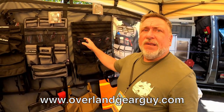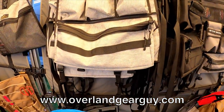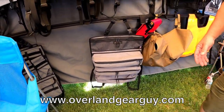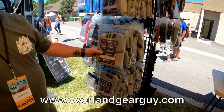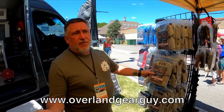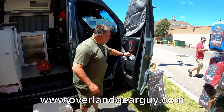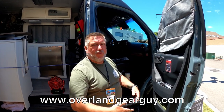Having the van gave us a whole bunch of ideas for stuff really needed inside as far as storage. We're kind of known for the seat organizers — we've got about seven different models online. These will fit things like Tacomas, Tundras, and Jeeps. We also have this one designed more for tools — people said they don't need all the small pockets, they want all their tools right together. We also make different organizers for the van, so when you open the door, all your receipts and papers just don't fly away.